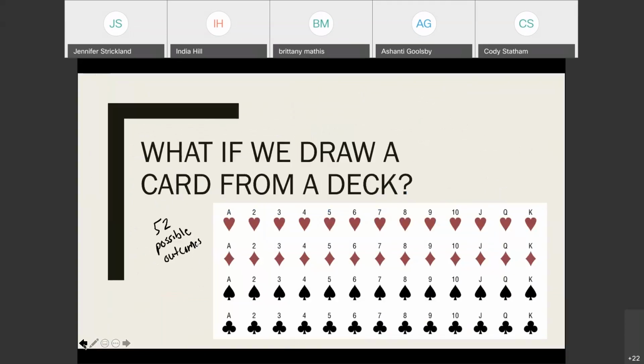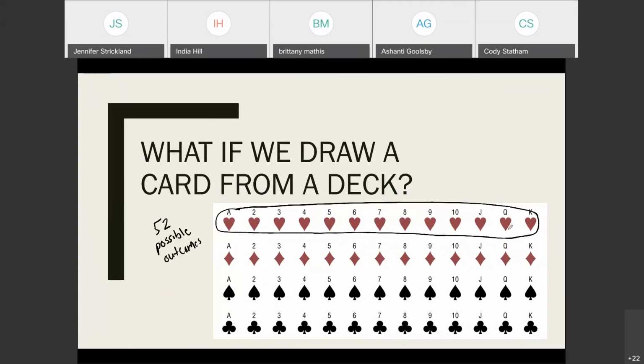Here are my 13 hearts. And here are my 4 queens. We said to merge them together. On the slide, I had 13 out of 52 for the hearts and 4 out of 52 for the queens, and I said put them together, which essentially means add them. 13 and 4 makes 17. Can you tell me why 17 is not quite the right number for the top part of that fraction? Does anybody see anything wrong with that? Because you added the queen 2 times. Yes, because this card right here got added twice.